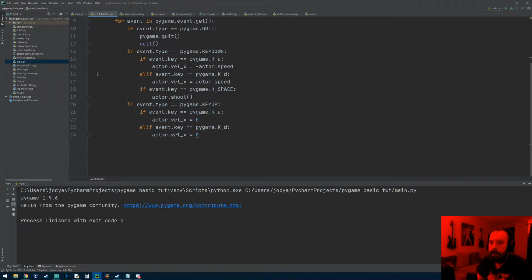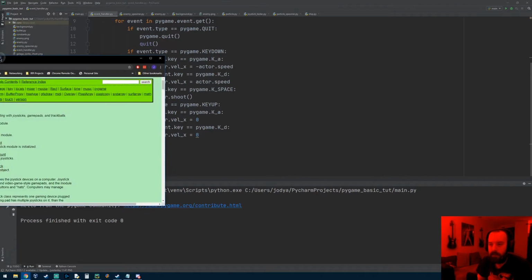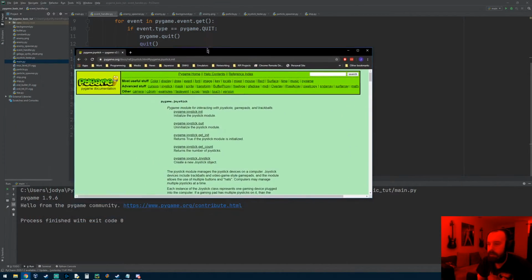All right, so I haven't shown you this, but I'm going to show it to you now. I don't know if you've ever looked up Python documentation for any type of module, but Pygame has by far the best website for its documentation over any other module I've ever tried to learn. It's so easy to read and figure out how everything works. So this is what it looks like.